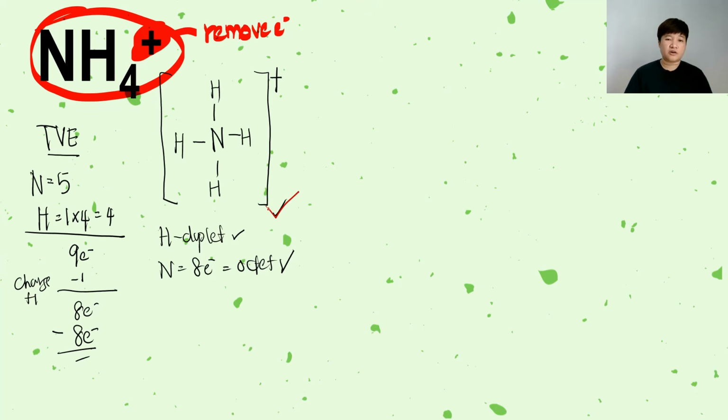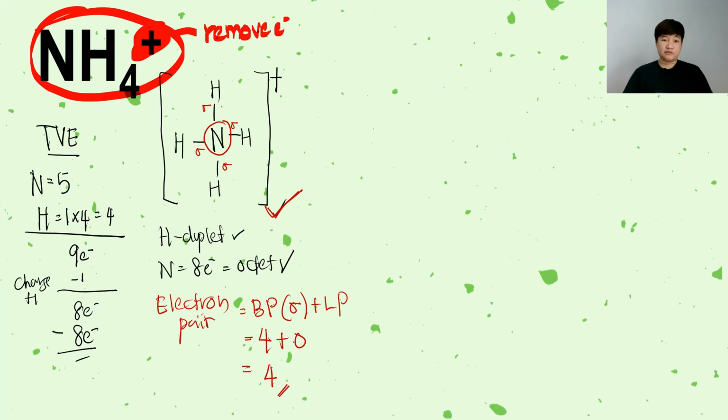So after your Lewis structure is correct, guys, what is the next step? Electron pair. We are going to calculate the electron pair around the central atom. So we are looking at the bonding pair sigma plus lone pair. The bonding pair sigma around the central atom is 4: 1, 2, 3, 4. So 4 sigma plus 0 lone pair, electron pair is 4. If you remember, electron pair 4 means what? What do you think the basic geometry is? The basic geometry will be tetrahedral when the electron pair is 4.